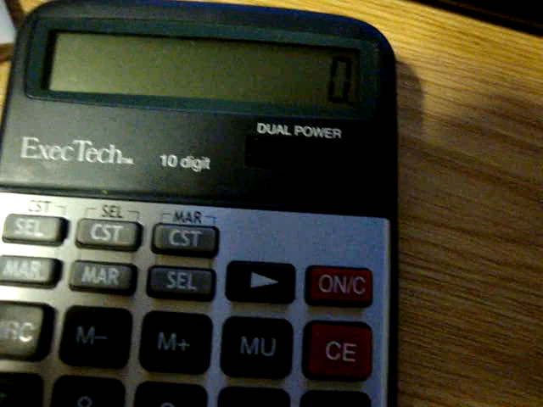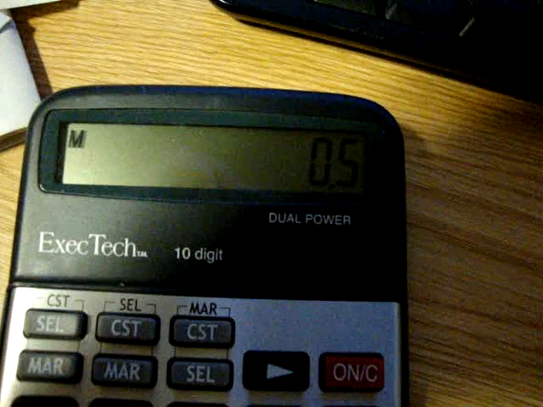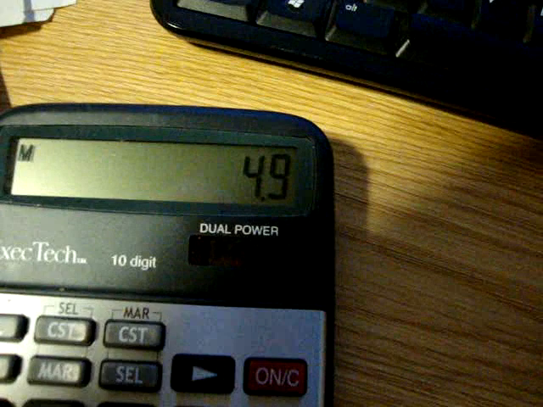So here we got, we'll just do this, we'll do 0.5 times 9.8. Alright, whatever. We'll do 0.5 times 9.8. Alright, so 4.9. Just do that. 4.9.